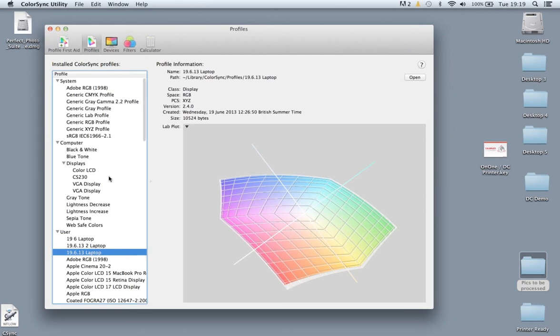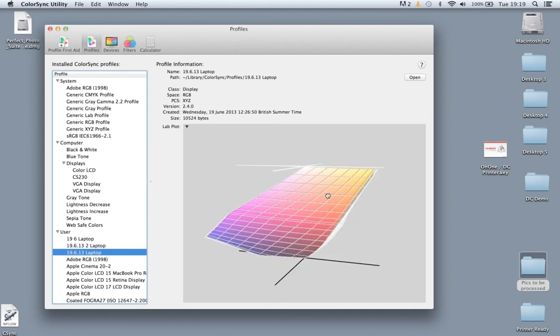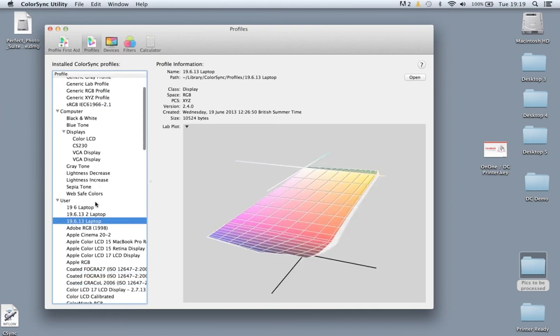So top advice, if you've got the opportunity, go and get a decent monitor like an EIZO or an NEC, the EIZO CG range, for instance. They display pretty much 98% plus of the Adobe RGB color space. So if you really want to be doing some great retouching, that would be a great range of displays to be using. But there's plenty of other options out there you could be using.